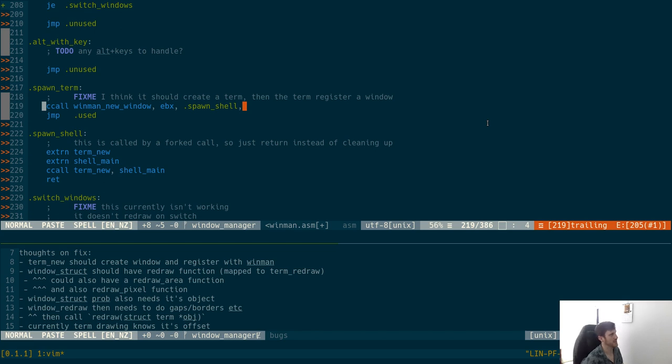But yeah, I guess the current problem is the terminal was created after the window, because creating the window creates the standard in for what the terminal is going to read. So the terminal is the one that kind of needs to initialize the window.